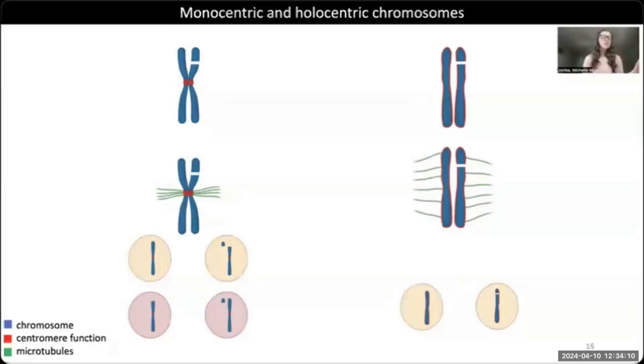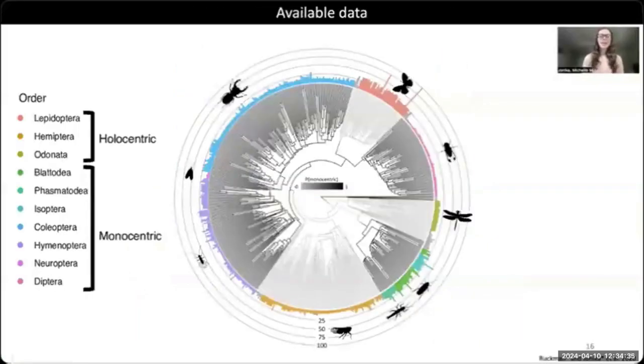And so the monocentric chromosome, which is again pictured on the left, will have some gametes that do have appropriate genomic content, while others that are either missing or have extra genomic content. Whereas that holocentric chromosome that's on the right produces gametes with appropriate genomic content. And for this reason, it would make sense that holocentric chromosomes may be more tolerant to changes in chromosome number. But we wanted to actually apply some data to this and look further into this longstanding thought within the field.